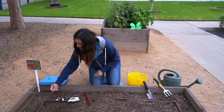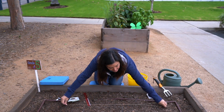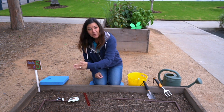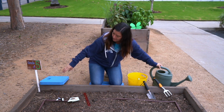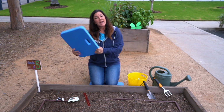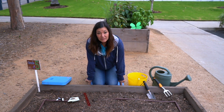I also brought a piece of twine because sometimes when we want to make sure that our row is nice and straight, we can lay that down and plant our seeds along it so that the row doesn't go all crazy curvy like that. I have a watering can with a sprinkle top on it. And I'm kneeling on a pad, but I brought one here to show you. You might want to kneel on a pad so that it's not so hard on your knees if you're on the ground for a while.